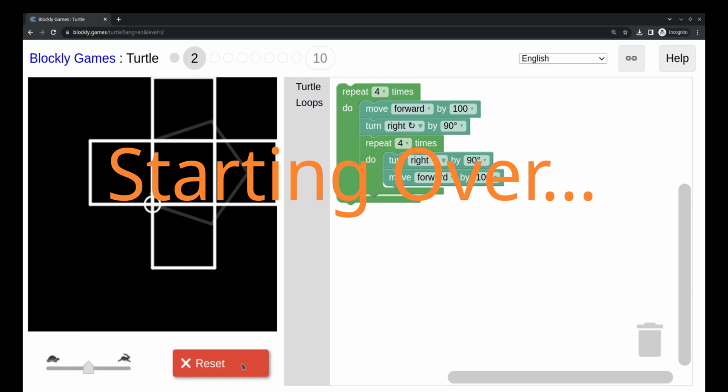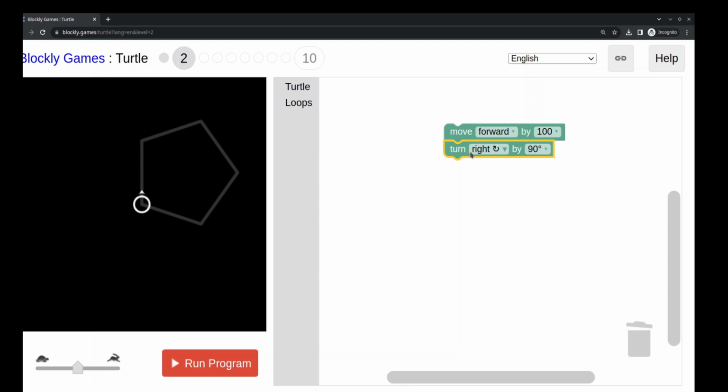It draws like a plus. If you want, just run that and see what it does. So move forward and then turn 90. Okay, now you're pointed this direction.